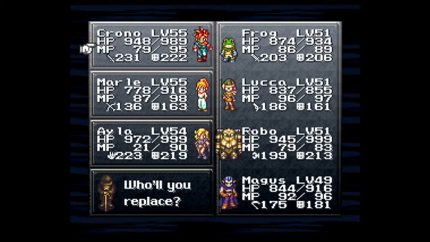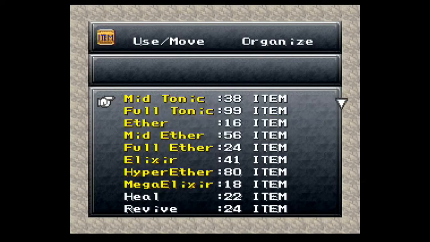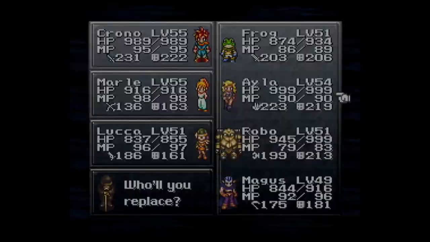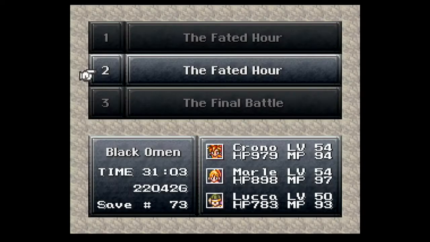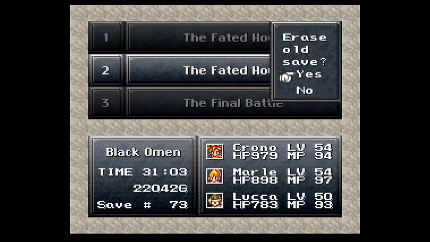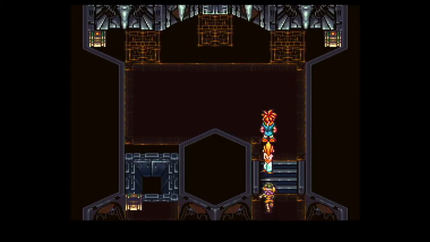Actually, I want to... Wait, what does Luca look like? She's 1 HP... Yeah, that's fine. I'm a little more worried about Isla's MP right now. Because I think... And this is big enough that I do want to save. Do not want to save over the first one. That's fine. Sorry about that weird pause there.